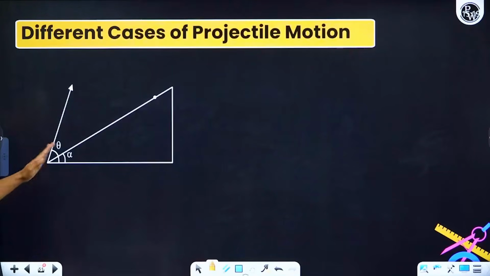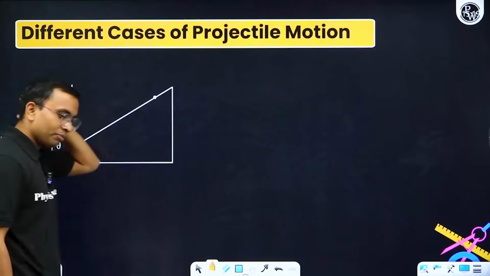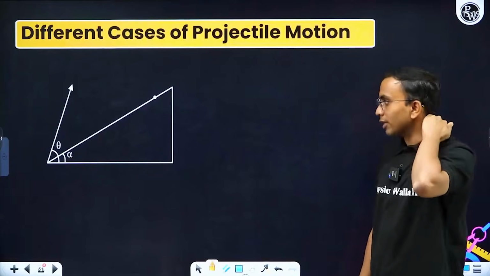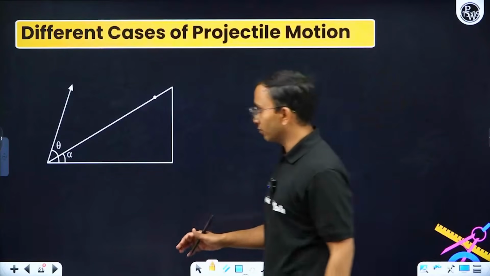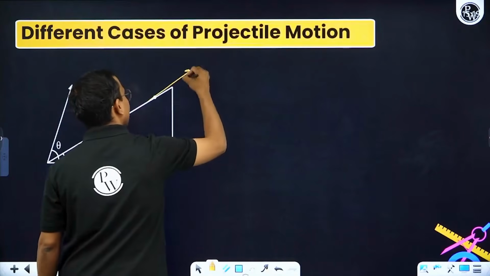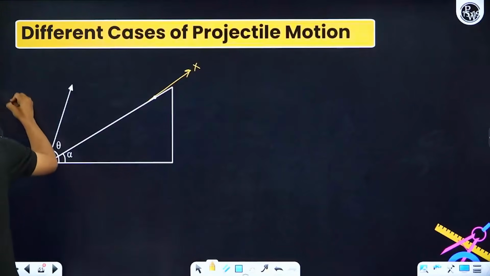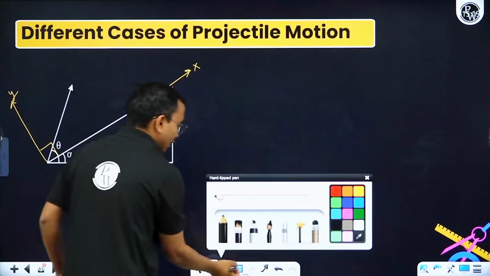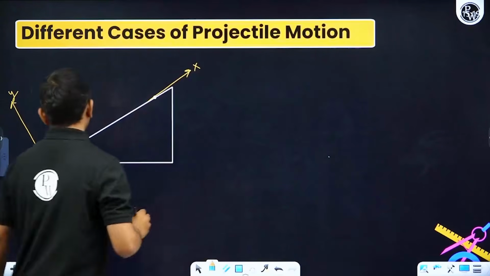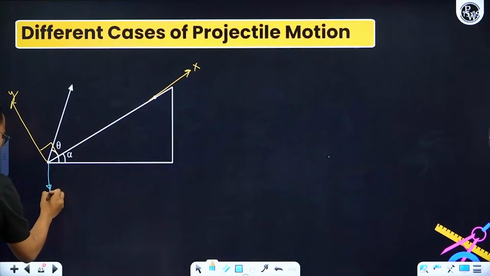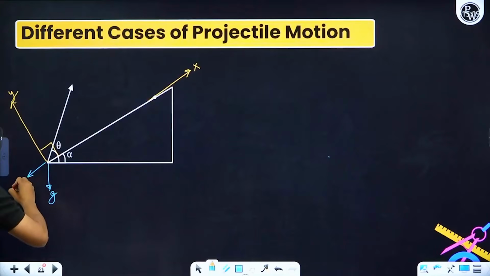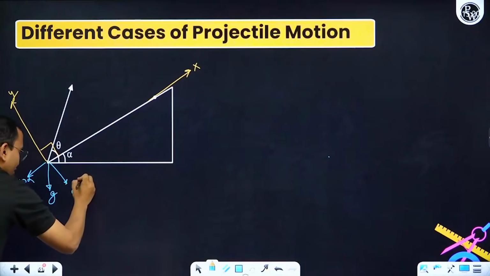Different cases of projectile. Now here on an inclined plane. In mains, these questions are not asked, projectile on inclined plane, but for conceptual clarity, I'm telling you how to solve such questions. You'll take two directions. This is my x, this is my y, perpendicular. One along the plane, another perpendicular to the plane. Now take the component of acceleration along these directions. This is my g in the downward direction. So along this acceleration will be g sine alpha. Along this it will become g cos alpha.